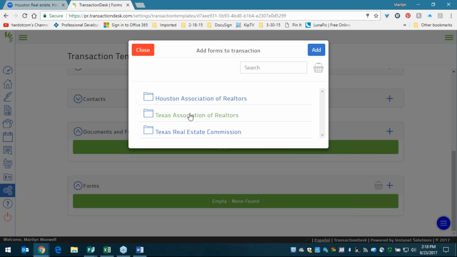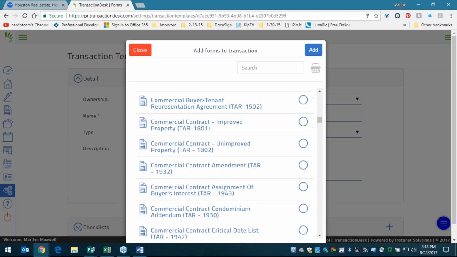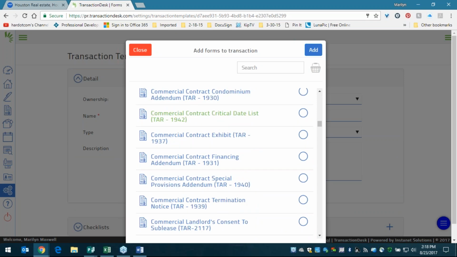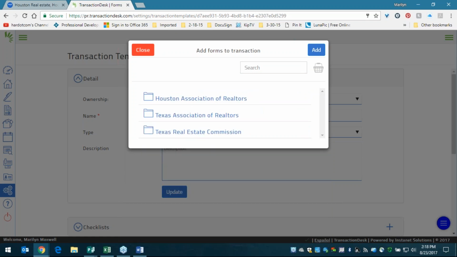If you click on any one of those library names, it'll expand it and show you all the forms within that folder. All the forms are arranged here alphabetically, so just scroll through and find the form name, or you can use the key term search up there at the top. It can be a name or a number that you search for. And you don't have to have clicked on any one of these folders. You can just start typing.